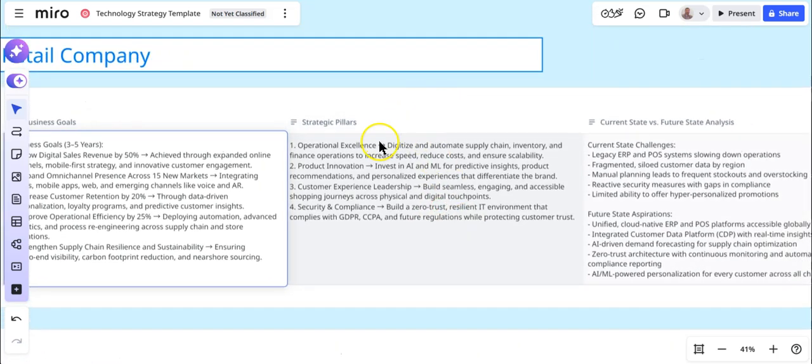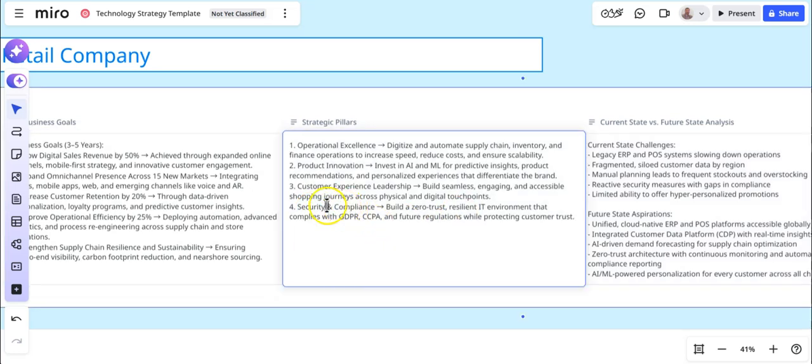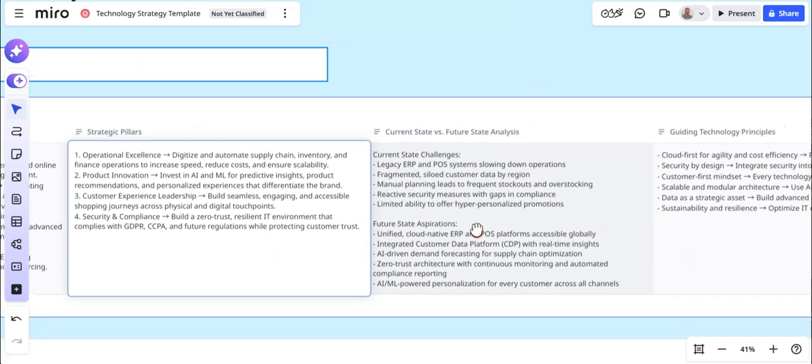Then come the strategic pillars, and they could be in numbered form or in bulleted form, whatever the case may be in your project. For this example, I have defined operational excellence, product innovation, customer experience leadership, security, and compliance. Then comes the current versus future state analysis.